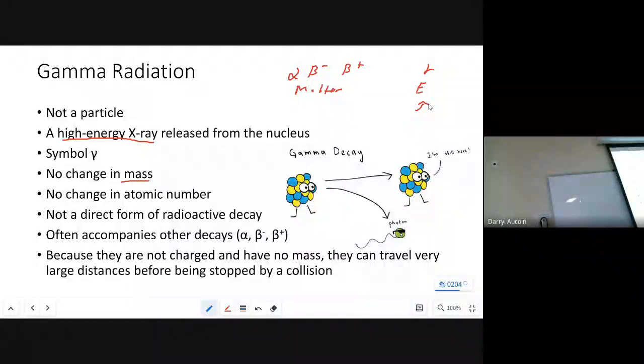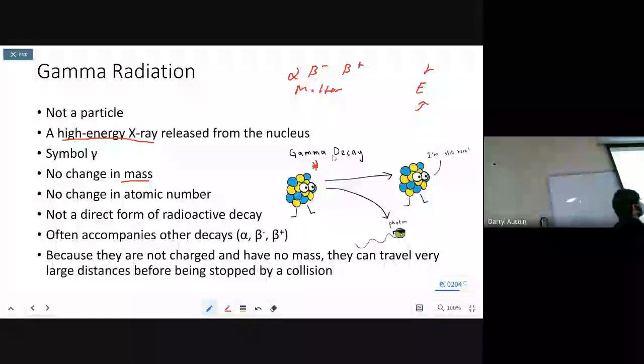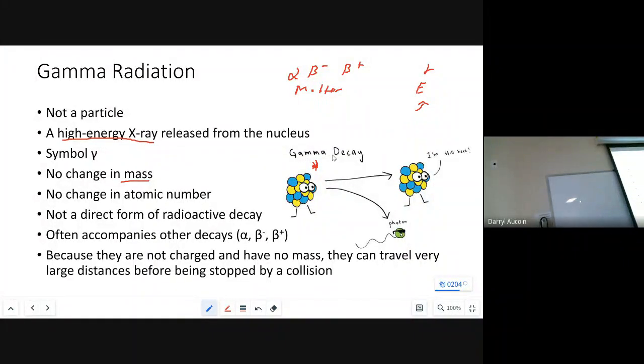The atom's going to look the same, but it's going to have a lower amount of energy. So there's different ways of noting that. Sometimes they put a little star on one side to say that this atom's got too much energy, and then when it gives off that gamma, there's no star afterwards. So sometimes they'll write little notes like that.